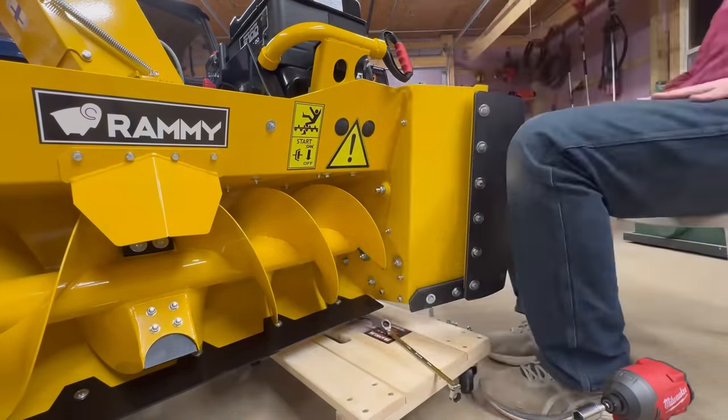So let's see. Fuel is on, throttle is on. We'll go ahead and give it a prime, and we'll go ahead and turn the choke on. And then we'll go ahead and give it a pull.